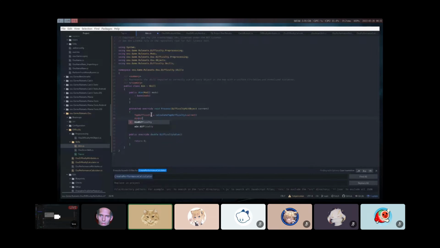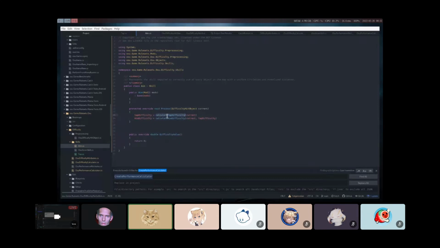But then I could do aim difficulty equals calculate aim difficulty, but then pass the tap difficulty as well. Yeah, and tap isn't affected by aim, so that doesn't really matter. You don't have to cross them into each other, which is good. Otherwise it'd be a nightmare. But the point is, this is a functional.